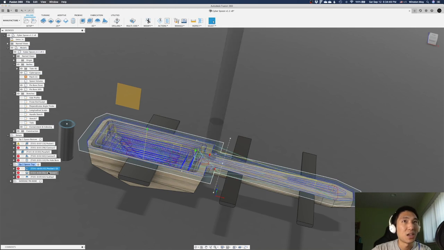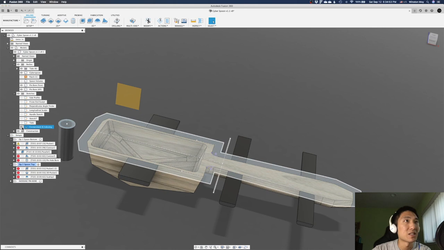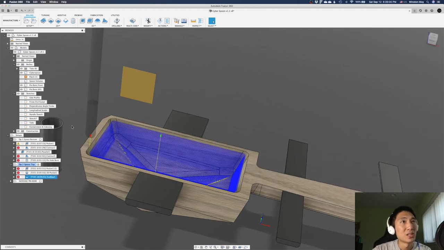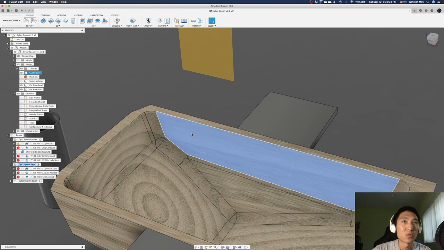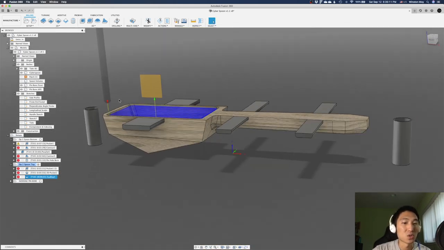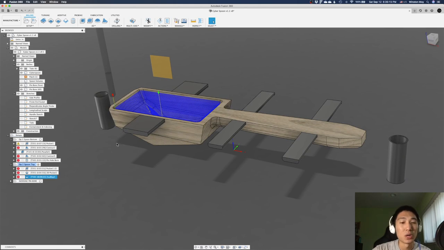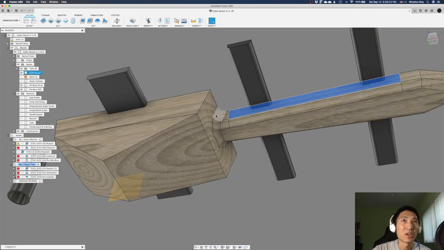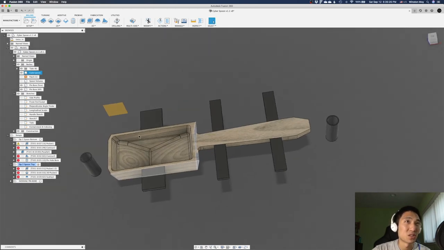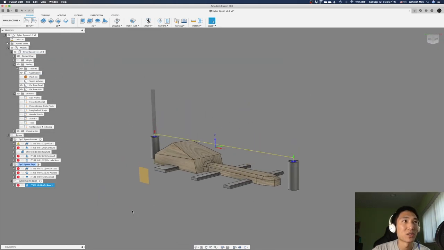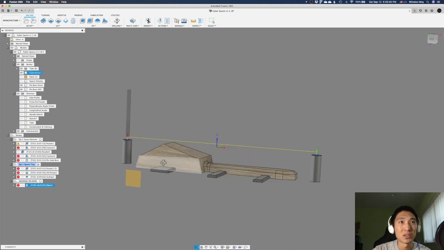So 3D pocketing there, a 2D pocketing toolpath targeting the face of the spoon just to clean up all the flat reference surfaces, and then a scallop toolpath. So this doesn't have the same issues as the parallel toolpath, even on the vertical faces, on the shallow faces, the spacing of the toolpath is identical. So that's the good thing about scallop. It's just not necessarily good to apply to surfaces that are hard to bound. Like, I wouldn't know when to stop it, from here to here. It'll do something funky. So I like to just limit it to a single concavity or a single convex structure at a time. And then I just have the pin boring operation broken out as a separate toolpath, so I can just export this setup and machine pinholes into my wasteboard.